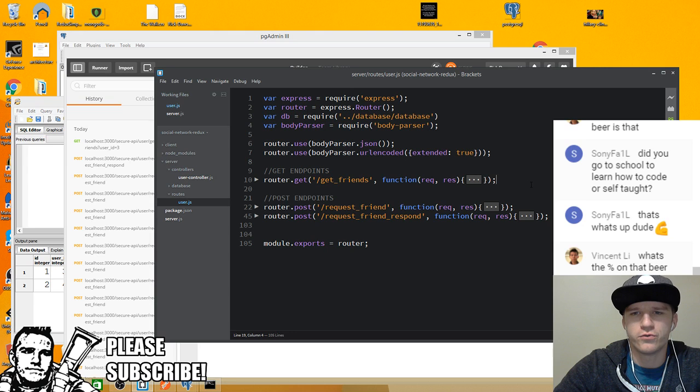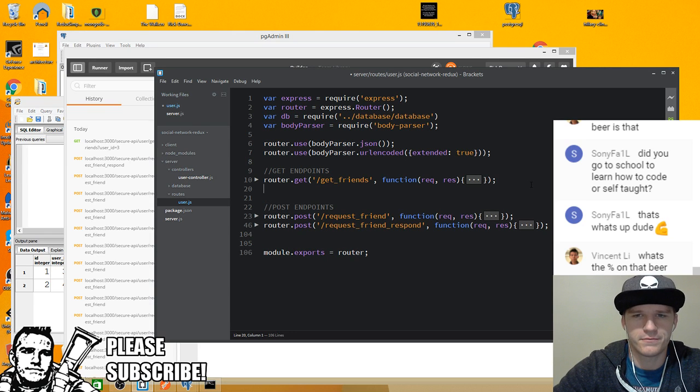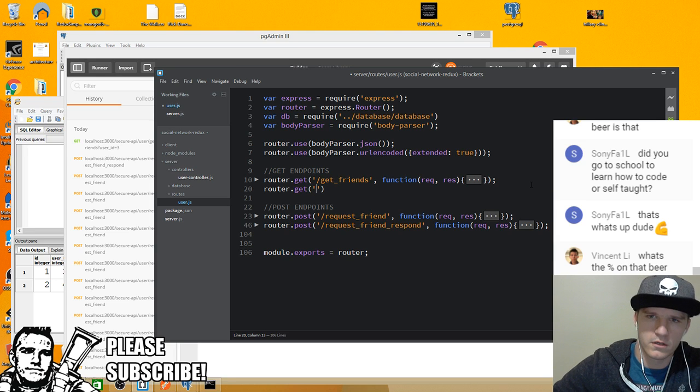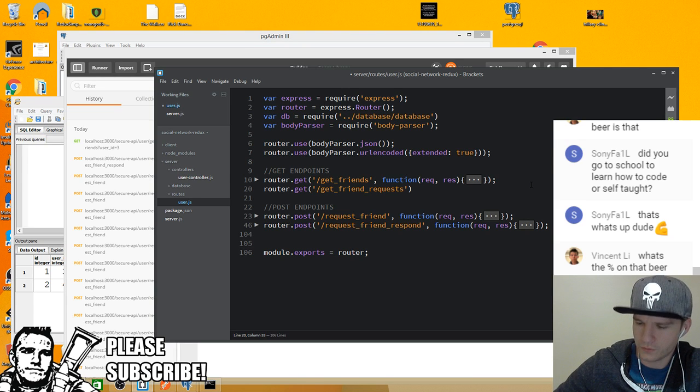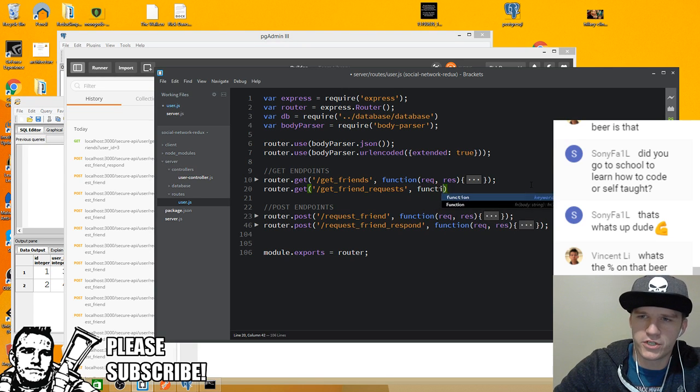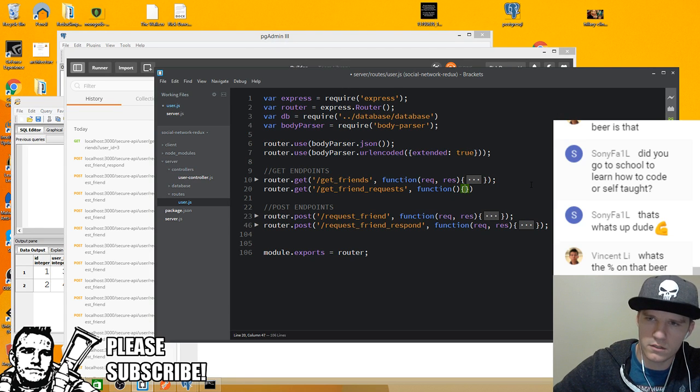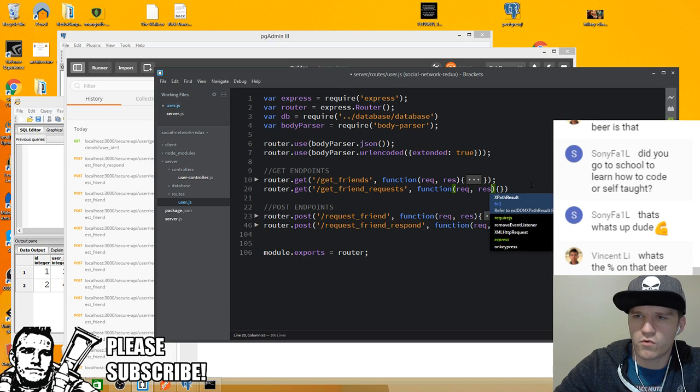Now we need to get their friend requests. So router.get /get_friend_requests. All right, we're going to do a function with req, res.